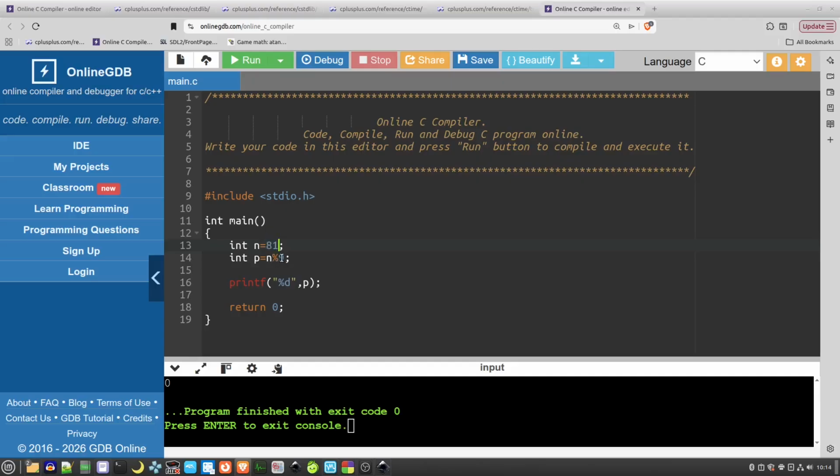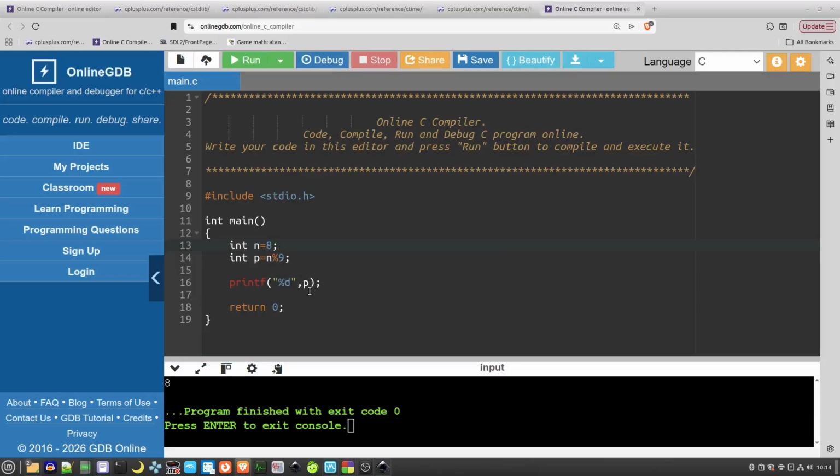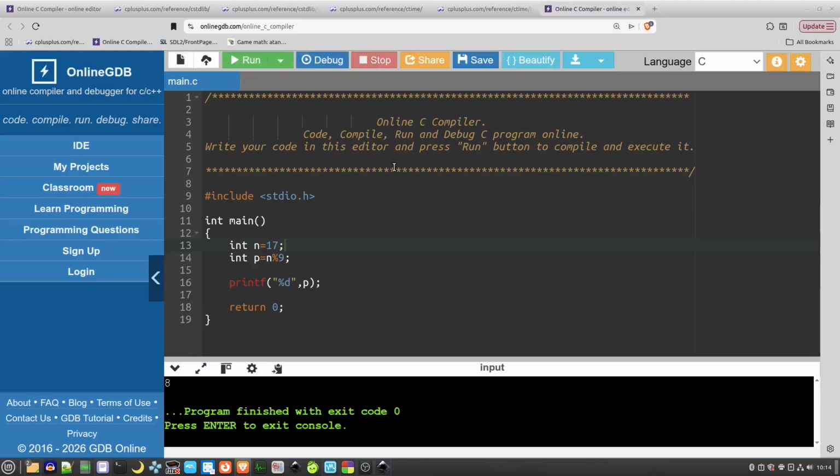So now this is clamping any number you put in here to be between 0 and 8. There you go. So that's the modulo operator.